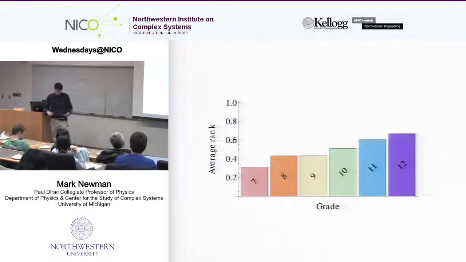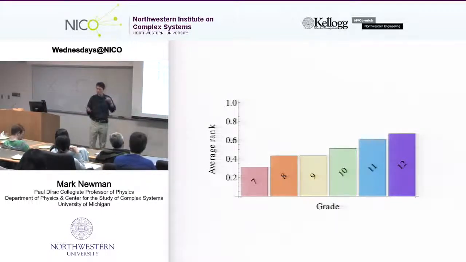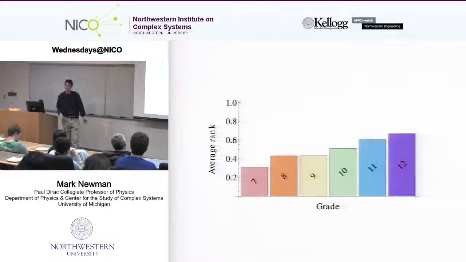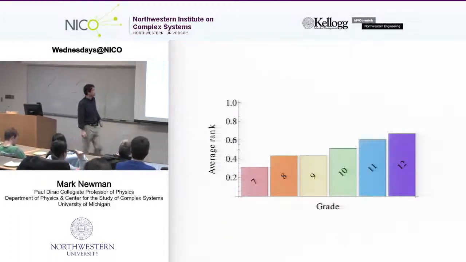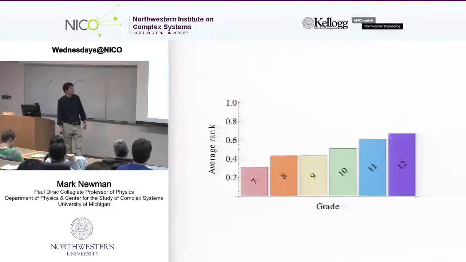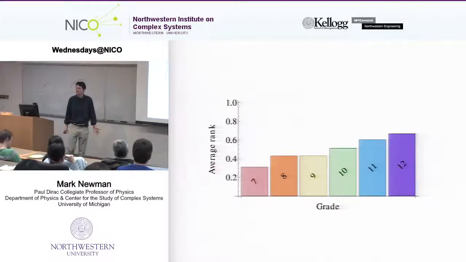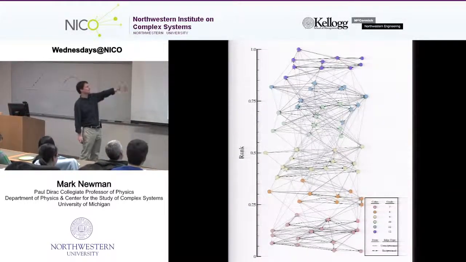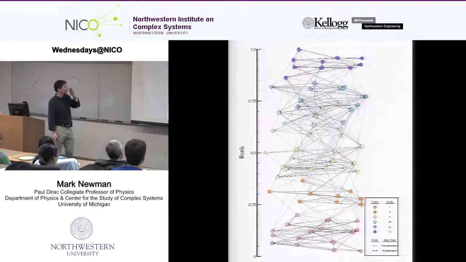Okay, so I talked about the hierarchical structure. I talked about this ranking structure. Those are two good examples of things which seem to work in some cases, but you've got to be smart about which one you choose. You've got to be choosing a kind of structure that makes sense for the kind of network you're looking at, the kind of questions you want to answer. So the third kind of structure that I want to talk about is the granddaddy of them all, namely community structure. There's one example of one of the networks that we looked at. Right, fine.